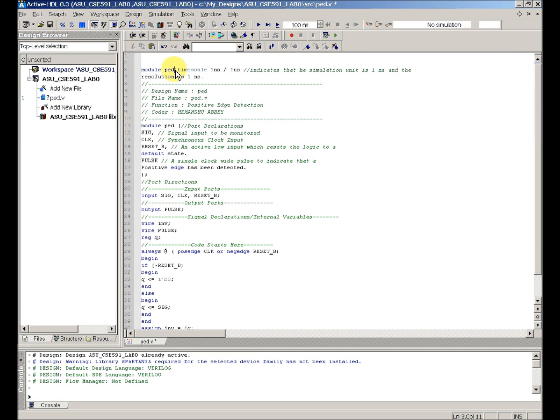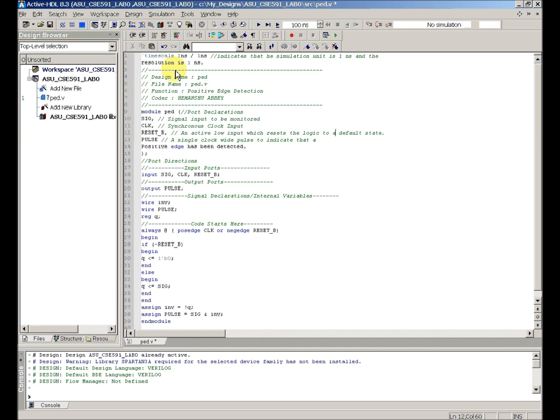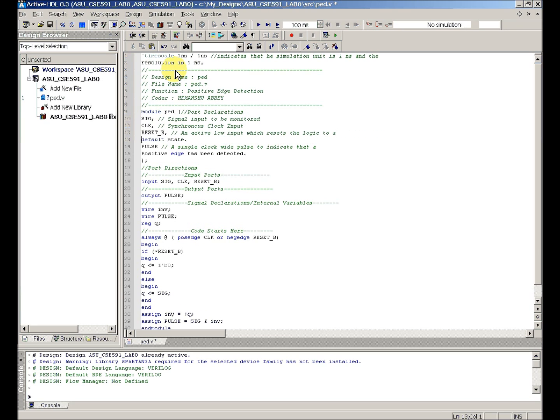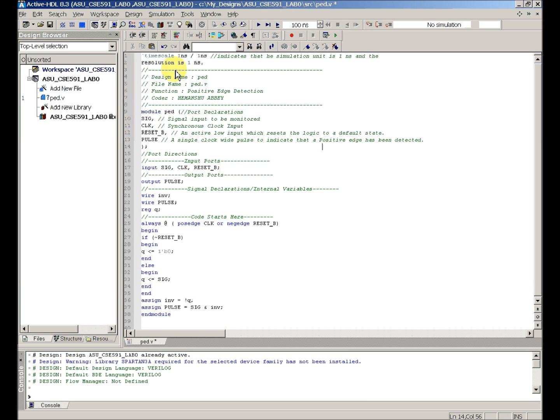I've just copied over my design, my module declaration, along with all the individual details. Now what you'll see is it doesn't look exactly the same. You'll see that a line break occurred when I copied it, which ended up putting this down here and would have created a syntax error. We don't like that. So you have to be very careful when you're cutting and pasting. It can create a lot of errors. It can create you a lot of headache.